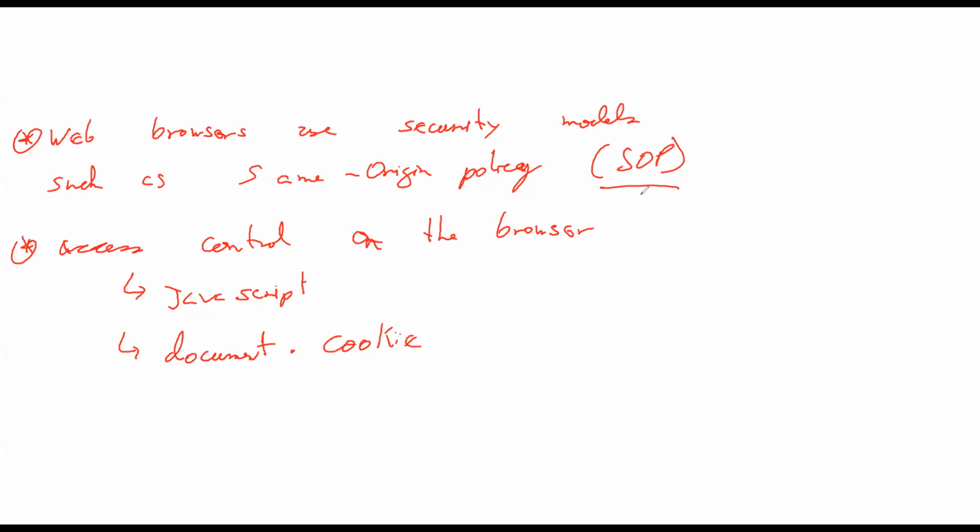cookies. However, as we will see later on, and as we start looking into the labs, the attacks have a lot to do with trying to steal things like your cookies, right? So how can you inject JavaScript, for instance, into a website to have it steal the cookie? But right now, before we get into that, we're just looking at how the browser itself imposes access control to prevent this from happening, in particular as it relates to JavaScript.